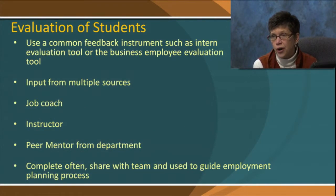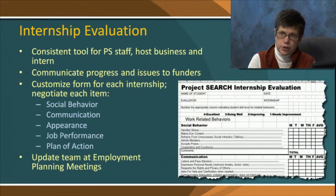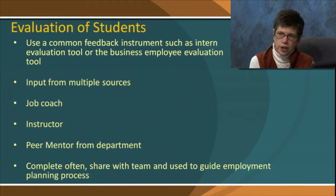As we noted just before, not just are you taking data on specific tasks, but you're going to overall evaluate your students during the internships. So during that 10 weeks, you want to continually take good information and evaluation. You need a common feedback instrument that everybody's going to use. The job coach, the instructor, and even the co-workers can give you good information if we have a common evaluation tool. I'm going to skip to that next slide so that you can see here's one way to keep that information. But you as an instructor, a job coach, a coworker, a business liaison should adapt the tool to fit the needs of your organization.